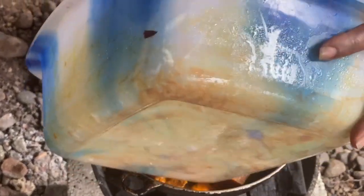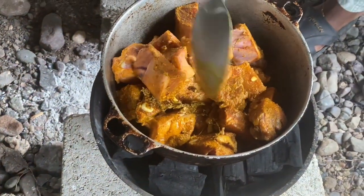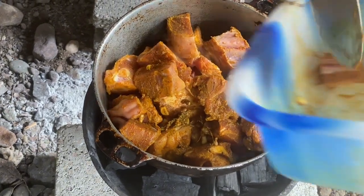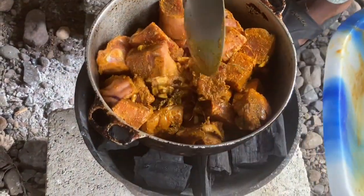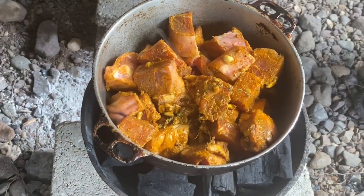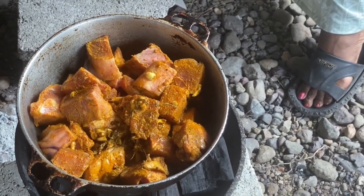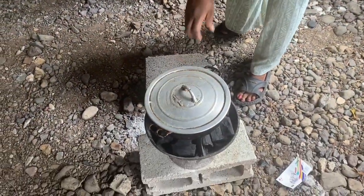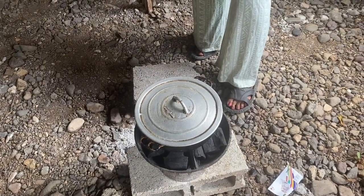So what I'm going to do, I'm going to cover down the pot, and I'm going to let the pork spring its own water. You can't just throw water on it so quick. Let him sweat down a little bit first. If you notice I don't throw any water in here. I'm going to cover it down for a couple minutes and let him spring his own water.